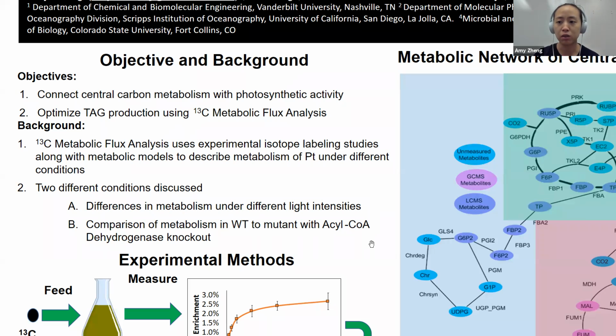An overview of metabolic flux analysis is that it combines experimental isotope labeling studies along with metabolic models in order to describe the metabolism of the diatom under different conditions. And there are two different conditions that are discussed in this poster presentation. One is changes in metabolism due to light intensity, and then also changes in metabolism due to comparing the wild type versus an ACAD knockout, so acetyl-CoA dehydrogenase knockout, which prevents TAG degradation.